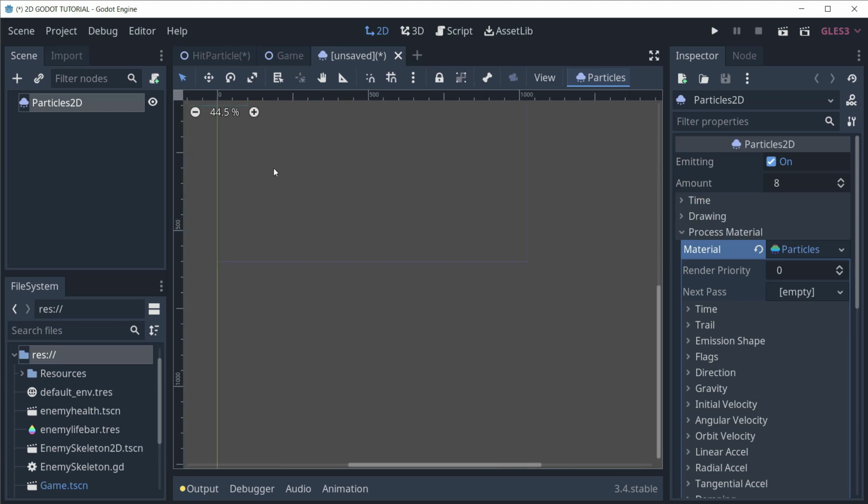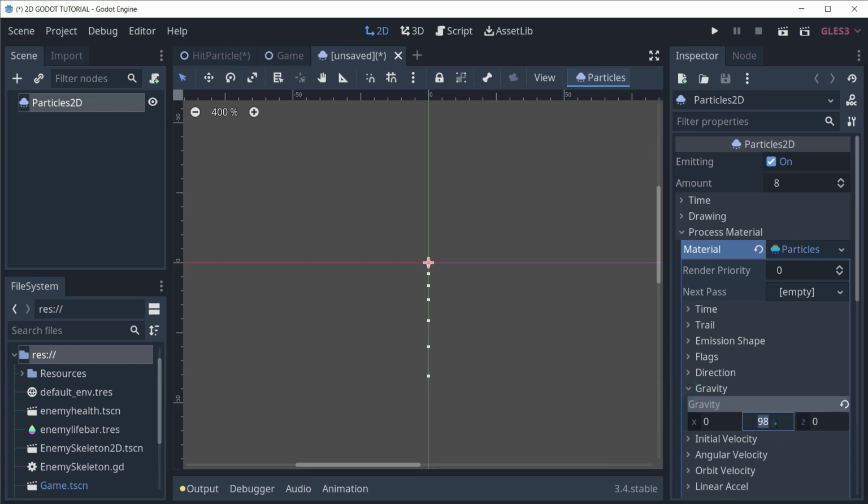We should also already be able to see the particles being generated, but the camera is not pointed at the right place in the scene. So zoom out and drag the camera until we have the particles in the center of our window. We should see a series of particles being sent downwards, pulled by gravity. So, let's start by reducing the gravity to a lower value. In our case we will be setting it to 1, but you can play with your values to achieve the results that you want for your effect.